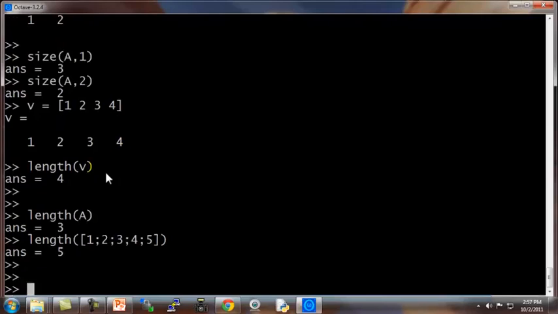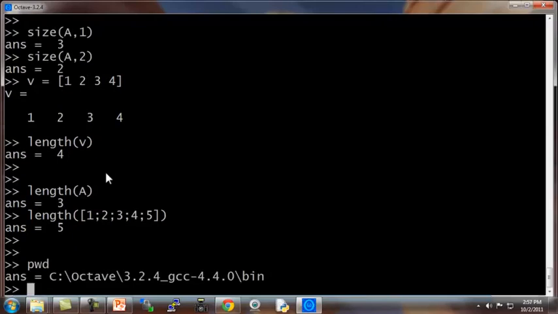Now, let's look at how to load data and find data on a file system. When we start up Octave, we're often in a path that is the location of where the Octave program is. So the pwd command shows the current directory, or the current path, that Octave is in. Right now we're in this somewhat obscure directory.